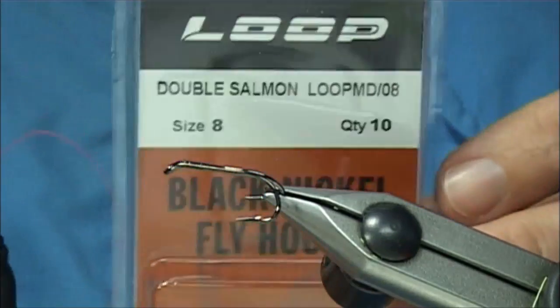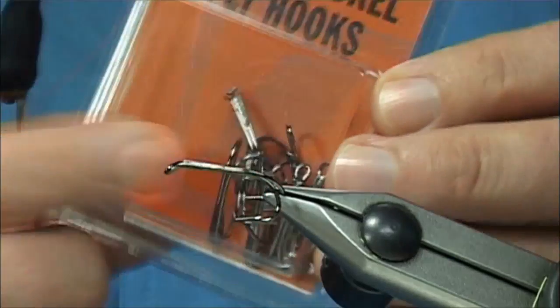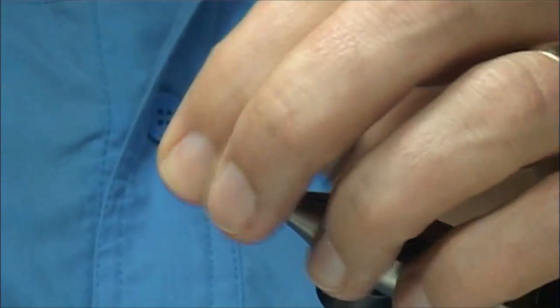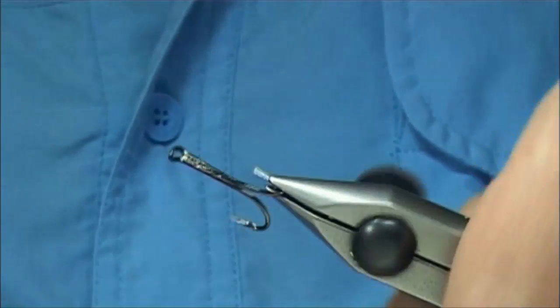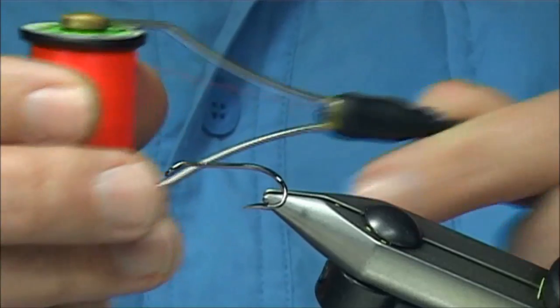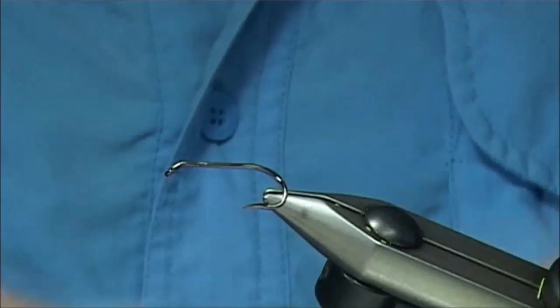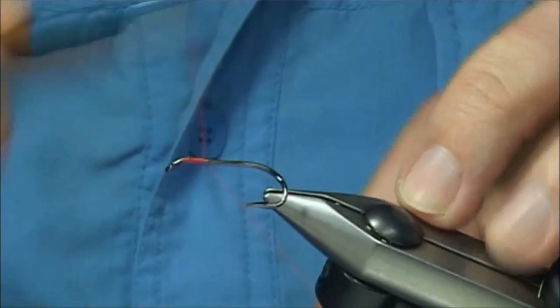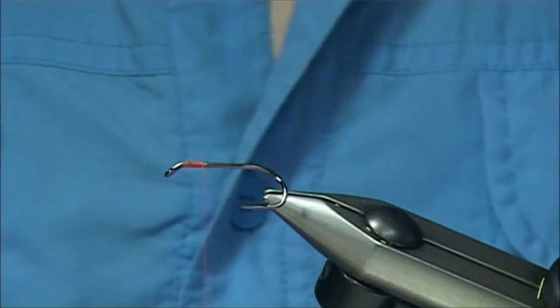It's this one here. You can see they're used quite a lot in some of the bigger rivers, but some people like them because of the down eye, and I like the down eyed hook as well. So the thread I'm going to be using is a Fire Orange in 8/0. Start with the eye and go down, say 4mm from the eye.